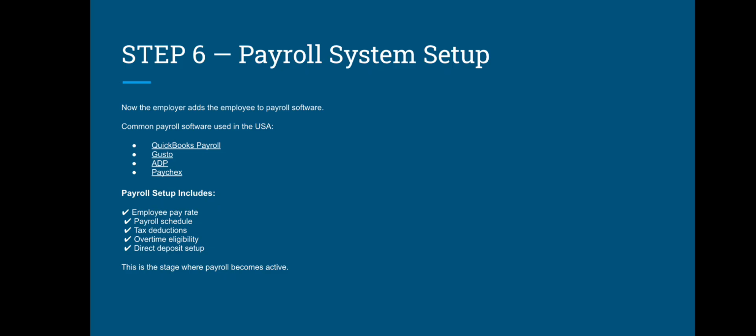by each employee. And then moving on to overtime eligibility. If an employee works overtime, then what rate will he get? The basic rate he will get is 1.5 as per law. Then direct deposit setup. We have to set up the employee's bank details so that when we process the payroll for the employee, the employee will receive that money in his bank account. So his bank account setup is called direct deposit setup.